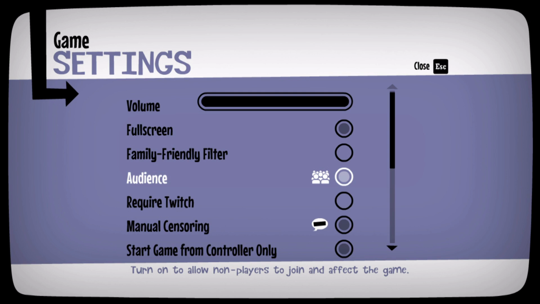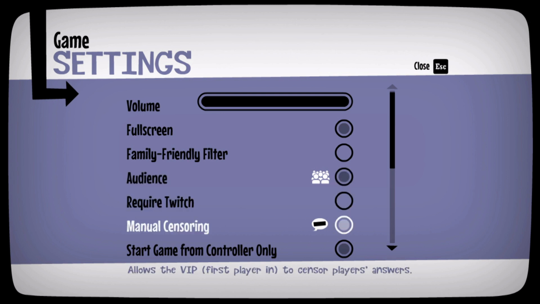But then the audience is voting on who they think the faker is, and it's giving helpful information to the players to sort of give them clues on finding out who the faker is. Basically, it's a game that gives a fun, party, physical, argumentative atmosphere to your stream, and the audience of up to 10,000 people are going to want to join in and are going to want to vote. And it's just fun in real time to know the secret information that only some of the players know. On top of that, there's all the same features like censoring for the final round, just in case you don't trust one of your players.